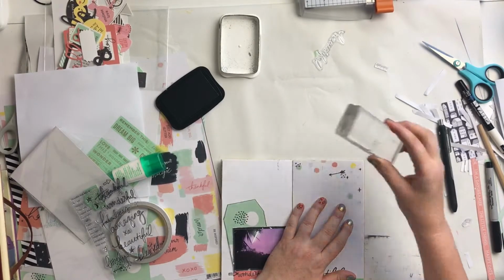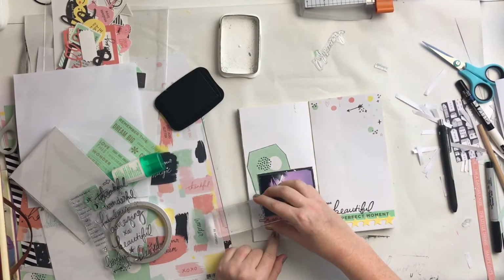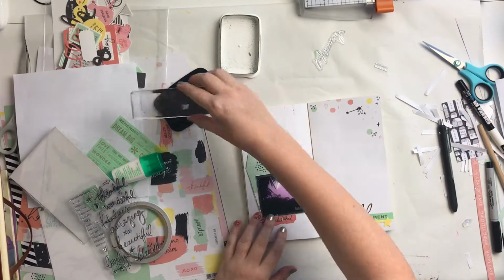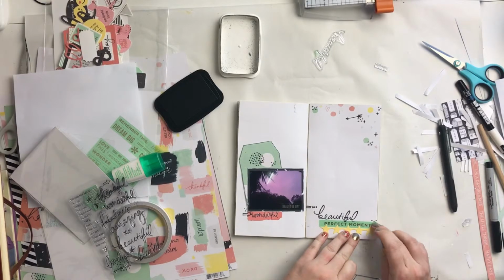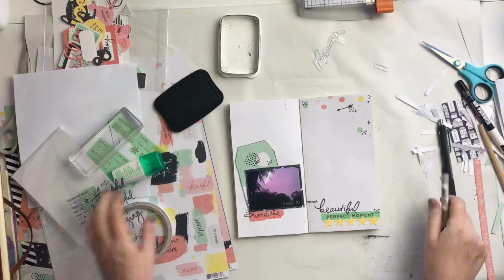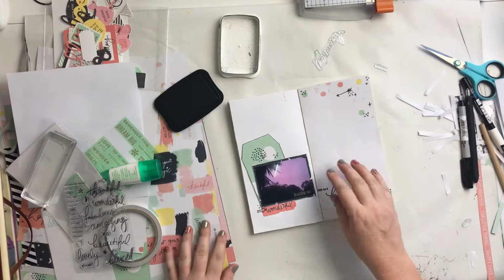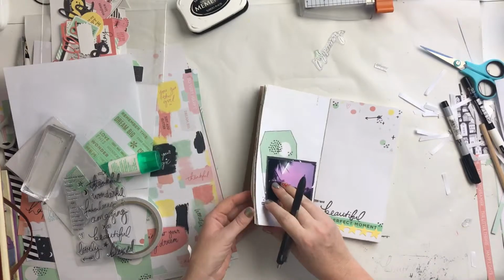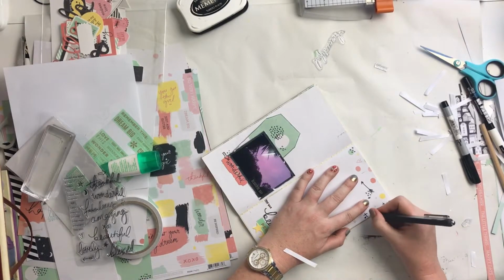So this one I added in a couple of arrow stamps, and then this stamp was a tiny little cluster of 5 crosses or stars. So I just dotted them around the page, and that's this layout pretty much done. And again, the ink didn't stick to that sticker, so I had to go in and go over the crosses again, clean off my ink pad, clean off my stamp holder, what are they called? Stamp block. And then in this top corner, as I have done with all my other layouts, I just write what the photo challenge was.